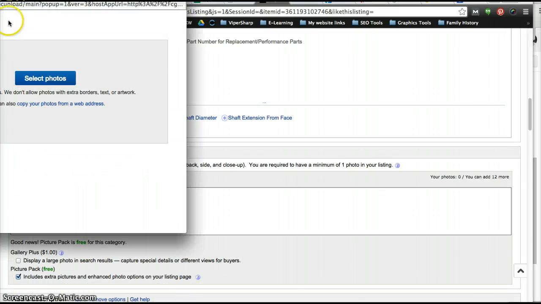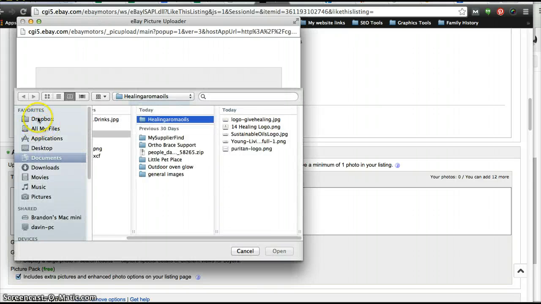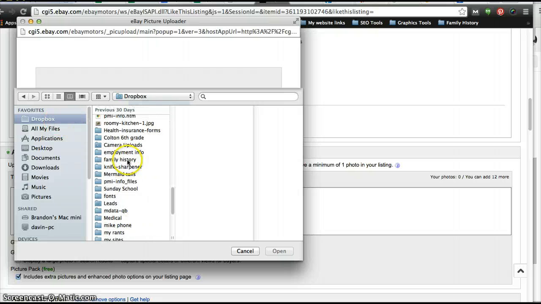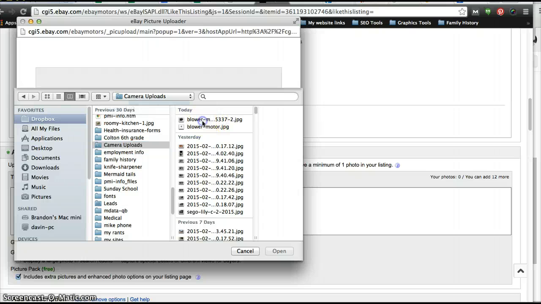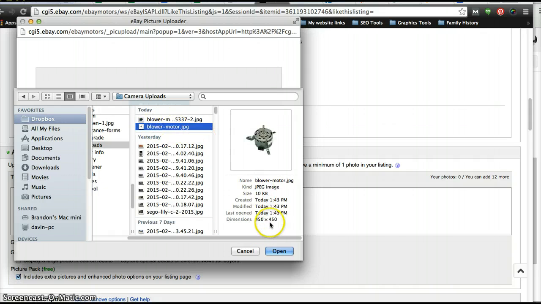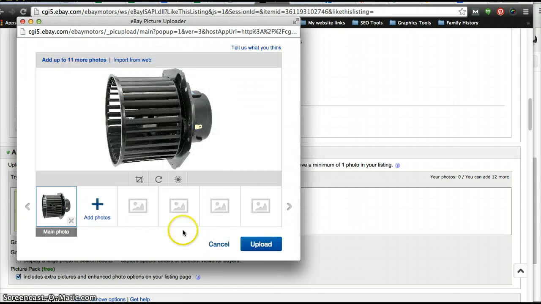So now we click on this to browse for the image. Click select photo. Where was it? It was over here in our Dropbox folder under my camera uploads. And there's my image. And we can see this one has the dimensions down here of 1500 by 1300, so that's big enough. This one, 450 by 450, is not large enough, so we can't use that. But we can upload this one and put it in there. Okay, and then if we want any other images, we would do that as well.